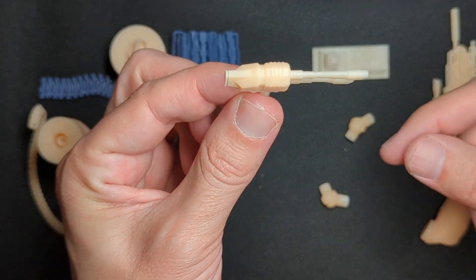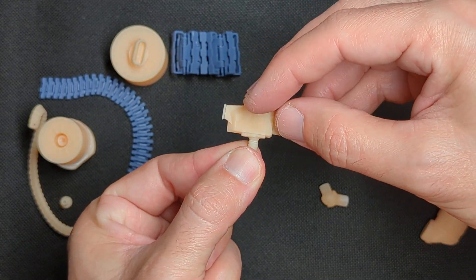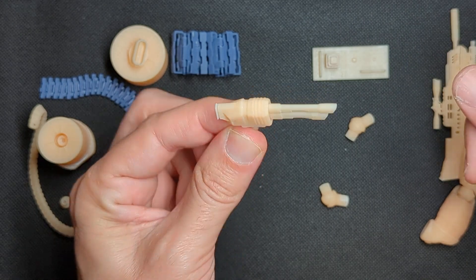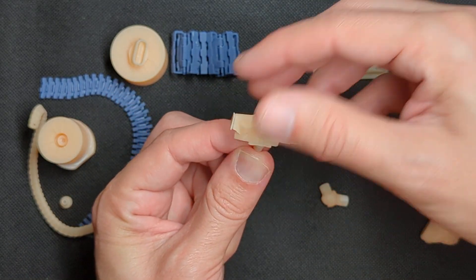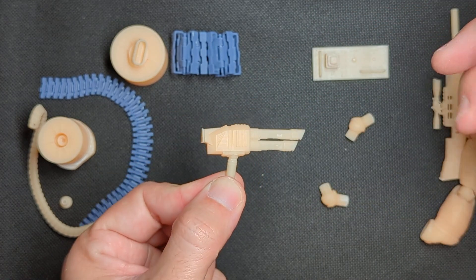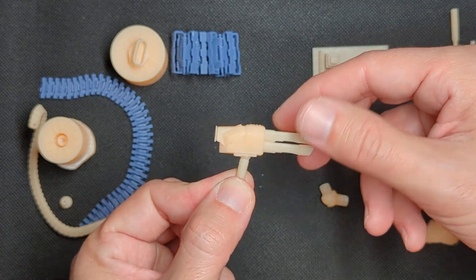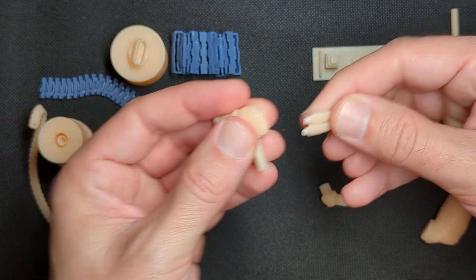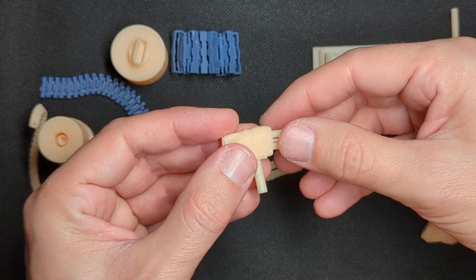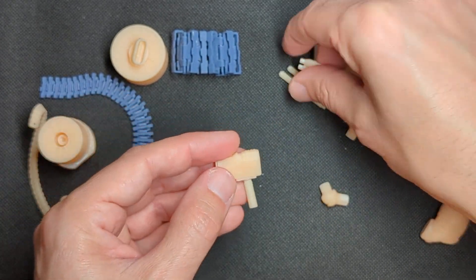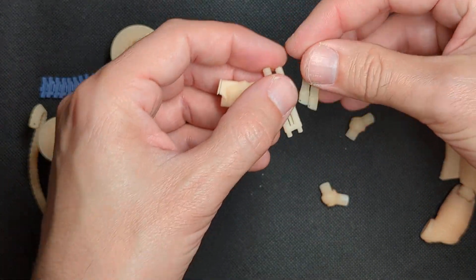And once it's there it has enough strength to hold on to the item. It can be articulated. You know you can imagine this is on the shoulder facing up. It can be rotated and it will hold its position because again it's not a lot of weight. Just a side thing I happened to print this so I had multiple different designs in case you wanted more of a traditional or more of a futuristic look.